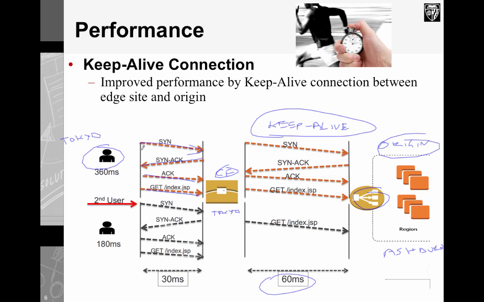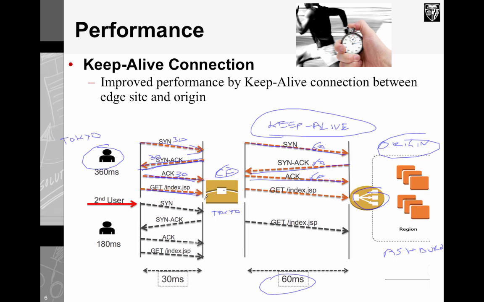So you can almost think of 30 milliseconds for the SYN here, 60 milliseconds for the SYN over here, because the Tokyo edge server does not have anything in its cache. Again, 60 milliseconds back, 30 milliseconds back, 30 milliseconds into CloudFront, 60 milliseconds over here. So we have 30 milliseconds here and 60 milliseconds here, 60 milliseconds here, 30 milliseconds here, 30 milliseconds here, and 60 milliseconds here. So that's 90, 180, and 270, although CloudFront is actually sitting in between and moderating the connection.